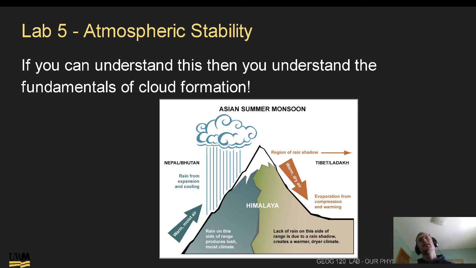As you work through the lab today, there will be an example of orographic lifting, just like I went through. If that's still confusing, just shoot me an email. We'll also work through a parcel that could be forced to rise, not due to orographic lifting, just what happens as the parcel rises and expands and cools. And this will be our last lab on the atmosphere. So we're going to be switching gears going forward. If you have any questions about this material, of course, please, you can email me or message me, and I can help you through the lab this week.